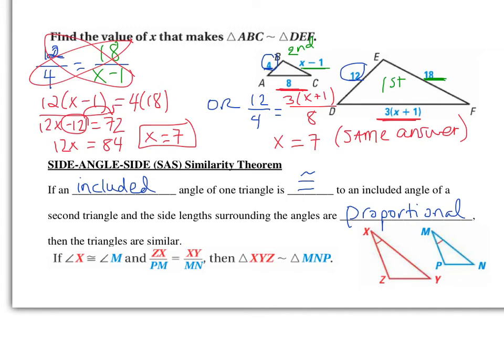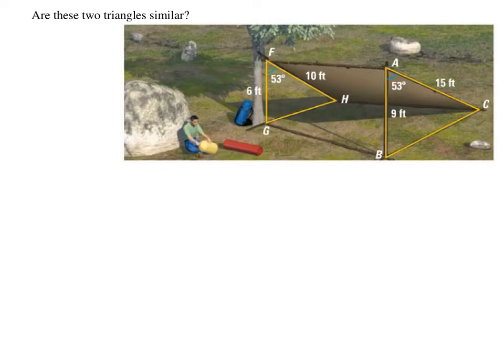And that's by side, angle, side. So to see how side angle side works in an actual picture, we see these two triangles in this little lean-to that this person was making while camping. If you notice that these two angles right here are congruent, and it is the included angle, we've got the angle part of it for this side angle side. So we put a little check by the A.